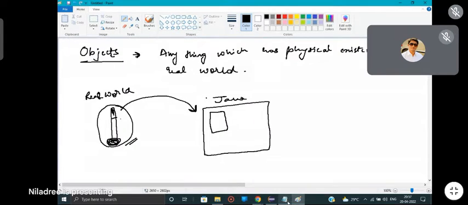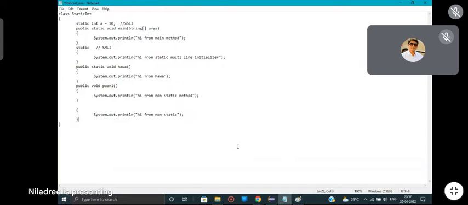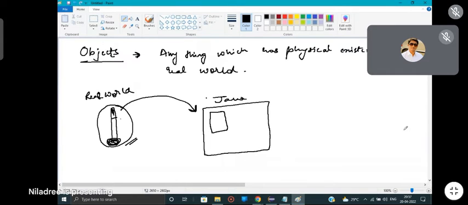Like in all of these programs, the tracing part that we were seeing, in the method area and everywhere, all those methods were getting loaded. It was occupying some part of the memory only, right? Like this main method got loaded, so it occupied some part of the method area.